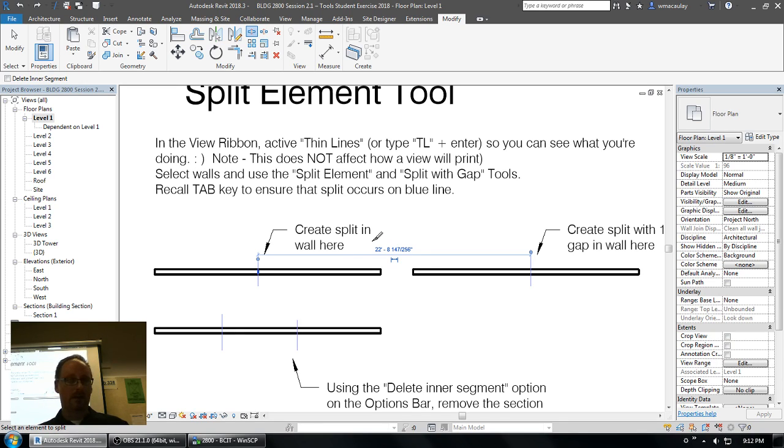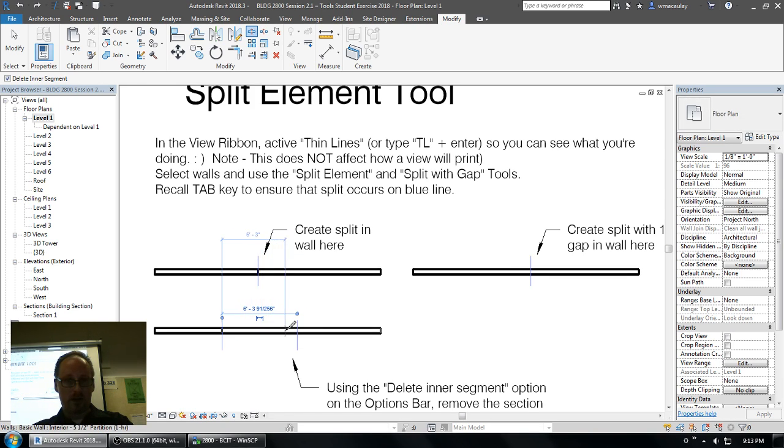Now, again, paying attention to the Revit interface, with the split command still active, look on the options bar over on the corner there, delete inner segment. Now this means that if you do 2 clicks on the same object, Revit will delete the piece in between. So here, delete inner segment. Hover, tab to make sure I'm clicking on the wall.